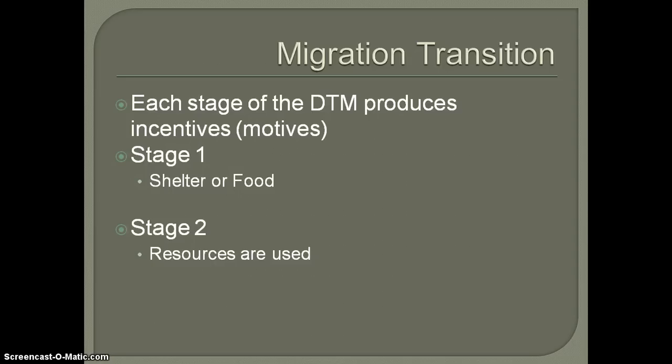If we think about a stage 2 country, again, think about the demographic transition model and what's happening in stage 2. Stage 2 is characterized by large amounts of population growth, and so during this particular period, if there's a lot of people not necessarily being born, but there's a lot of people surviving, that means there are going to be fewer resources to go around. So in stage 2, we see that resources are used up, and so again, that's because you have more people. Also, you have a situation where there's less land available.